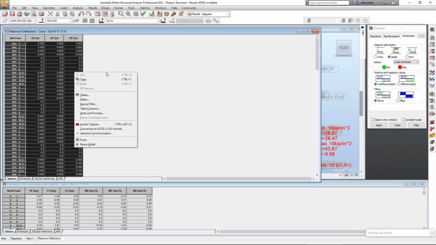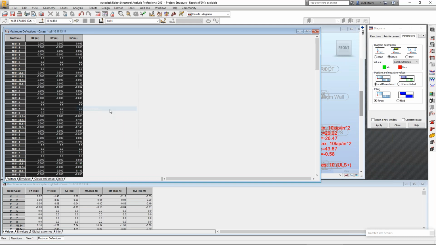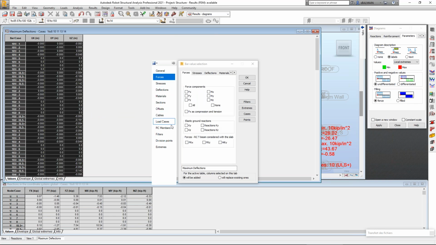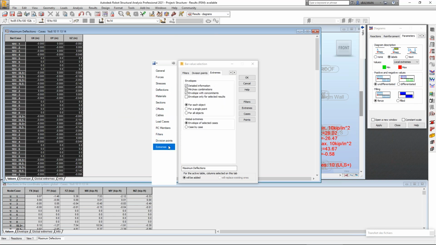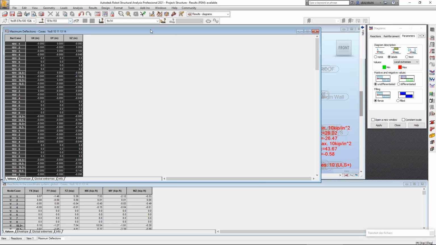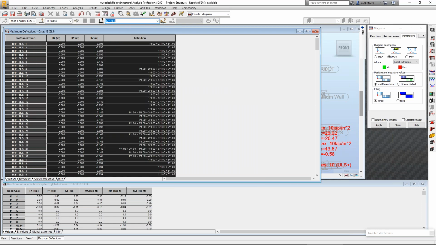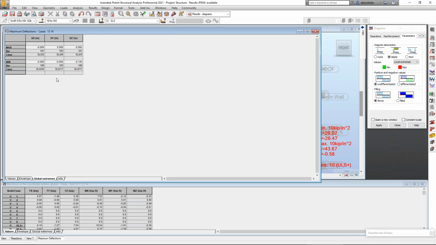And I can after do something you need, for example, on this table. So maybe I will move by case. Here I will select only simple case, and after I could look at global extreme.